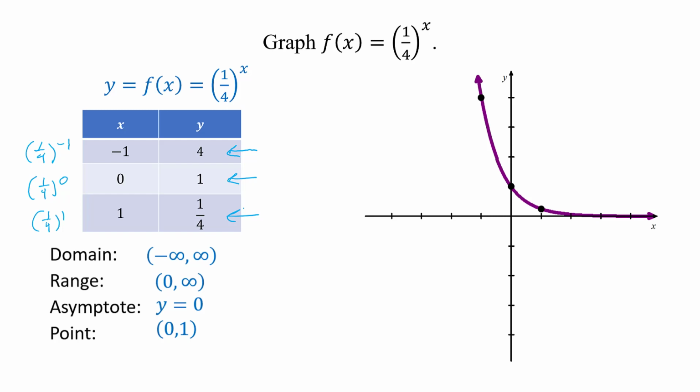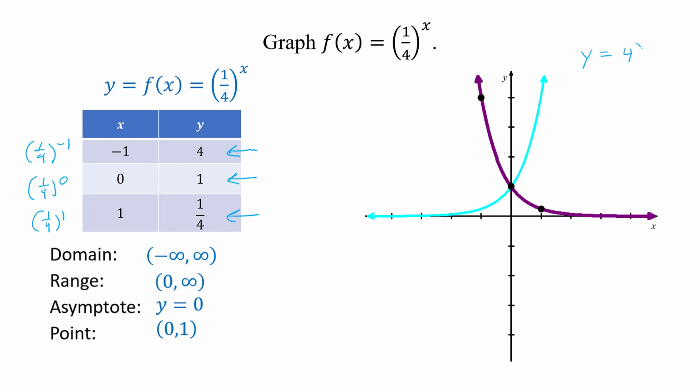And then additionally, I'm going to note before we go on that if I superimpose the graph of y equals 4 to the x on here, note that we could have taken the graph of y equals 4 to the x, reflected that graph about the y-axis to give us the graph of y equals 1/4 raised to the x. Let's see why it works that way.